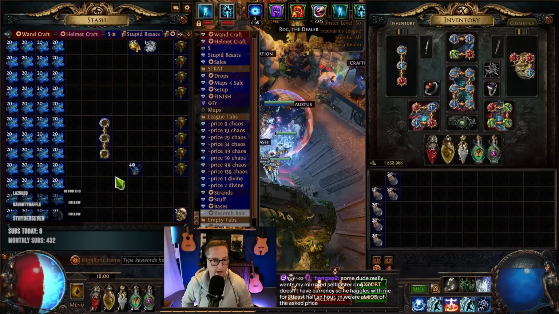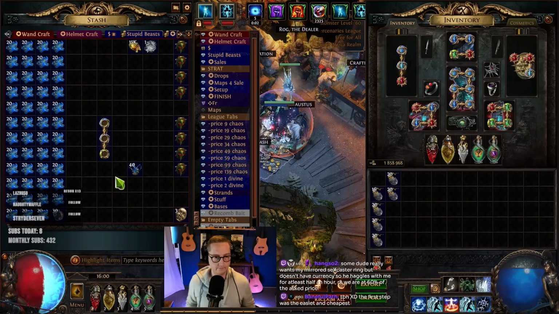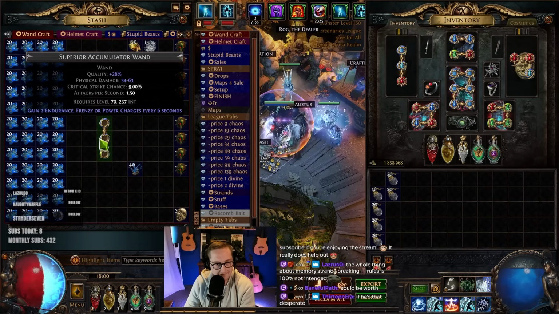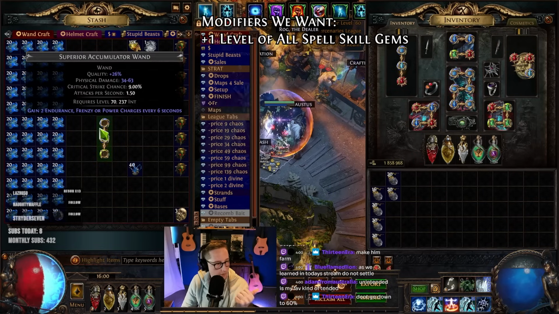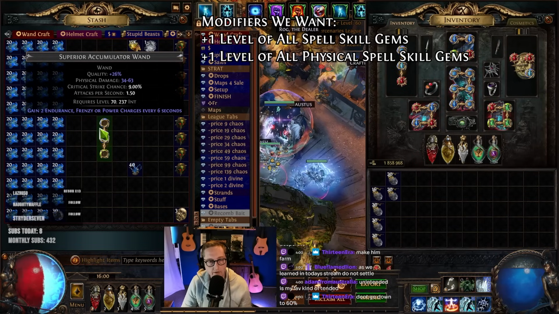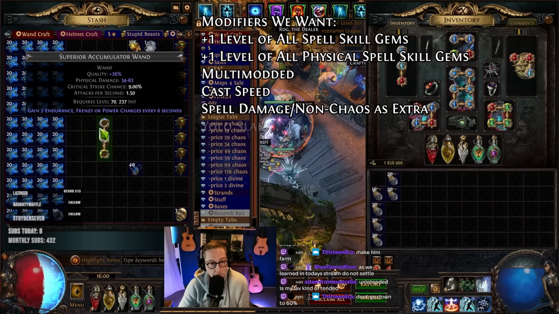Today's craft, we are doing a +2 wand. This is a very generalized item, but this is in particular for Aero's Glacial Cascade Elementalist build. The modifiers we're going for are +1 level of all spell skill gems, +1 level of all physical spell skill gems. Then we are going for a basic multi-mod.